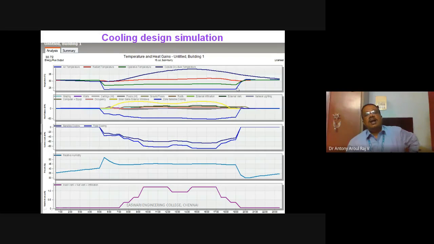And what about the loads? We have various loads. Whatever loads we have studied in our heat load calculation, all these loads are appearing. Glazing is there, ceiling is there, through the ceiling how much is coming. Floor, how much is coming, the ground floor, roof, external infiltration, external vent, lighting, computer equipment, and occupancy. Internal gain will be there only during daytime. Out of all these loads, the solar gain through the external windows is very much higher.